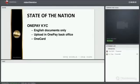Of course, we will give the state of the nation, where we stand, the success story, but I would also like to speak about the future of the coin. Where do we see the coin until year end? Some of you were actually there when we mined the first coins on the 20th of January this year. We started at a price of 50 cents. And today, the mining difficulty, I think, will rise quite soon. But today, we have a price of around €2. And I think this is amazing. This is amazing, what we have all achieved.